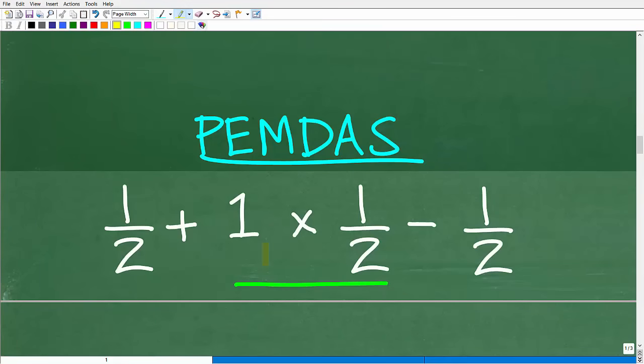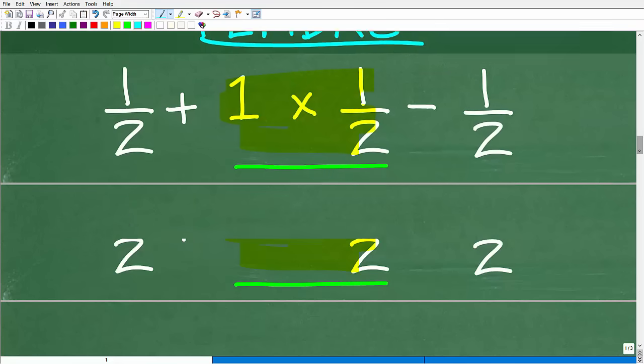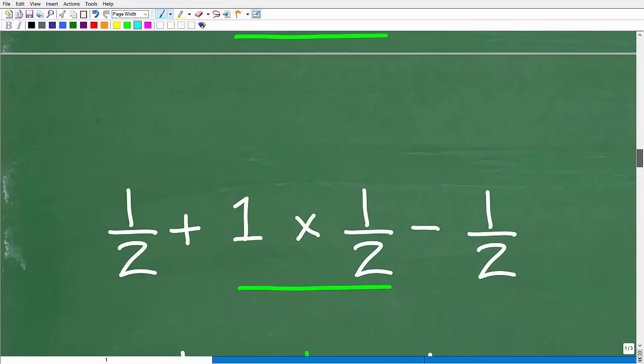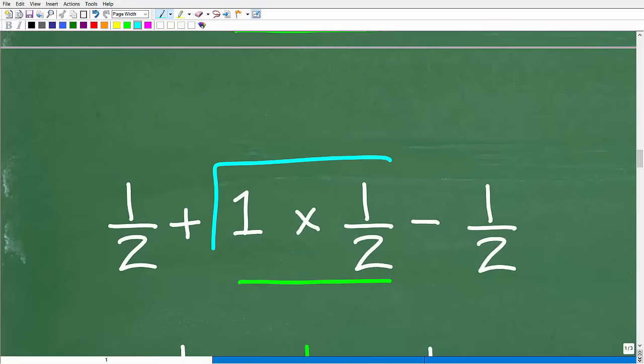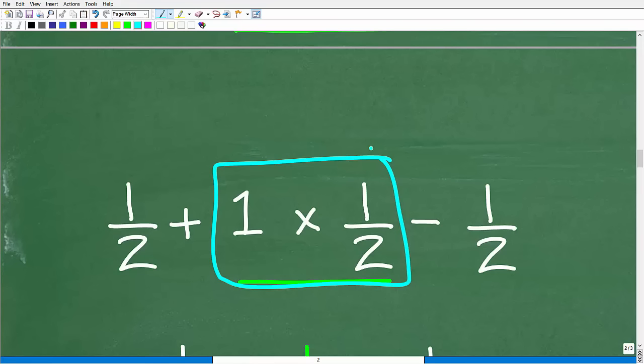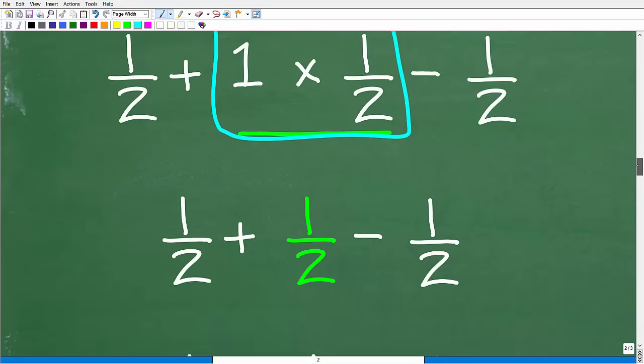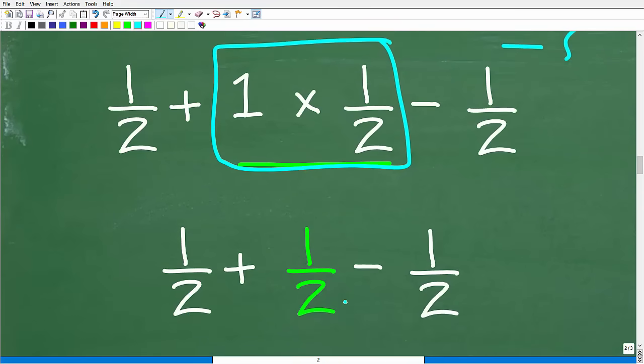And hopefully for most of you, that's going to be pretty easy. The answer, obviously, 1 times anything is just that number. So this is going to be 1 half. All right, so let's go and take that step. And we have 1 half plus 1 times 1 half minus 1 half. We're going to do this right here. I know I'm kind of breaking this down in really specific steps. But I'm doing this to emphasize when you do math, you do want to do things in each step like so. Especially if you're a math student. Because if you make an error right here, somebody can look at your work and say, oh, right here, you don't understand this. This is what you need to correct. And once you understand this, everything else makes sense. Okay, so 1 times 1 half obviously is 1 half.